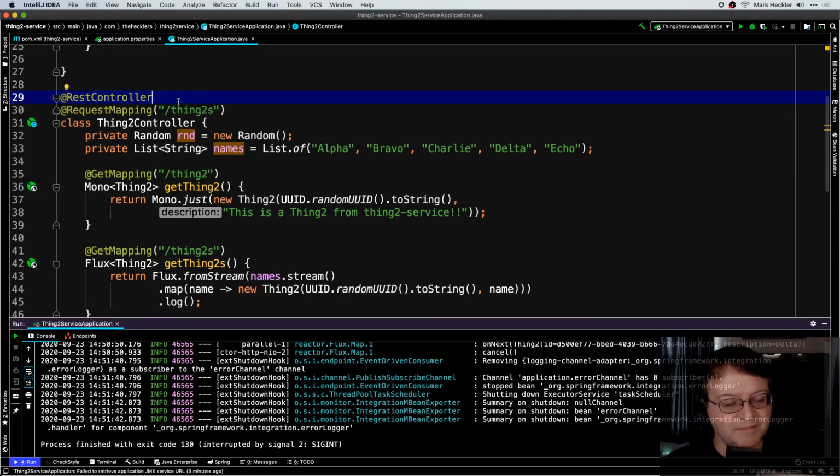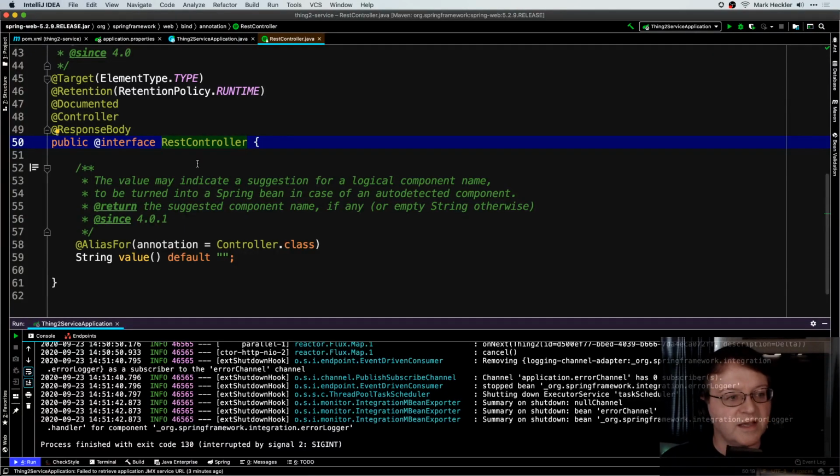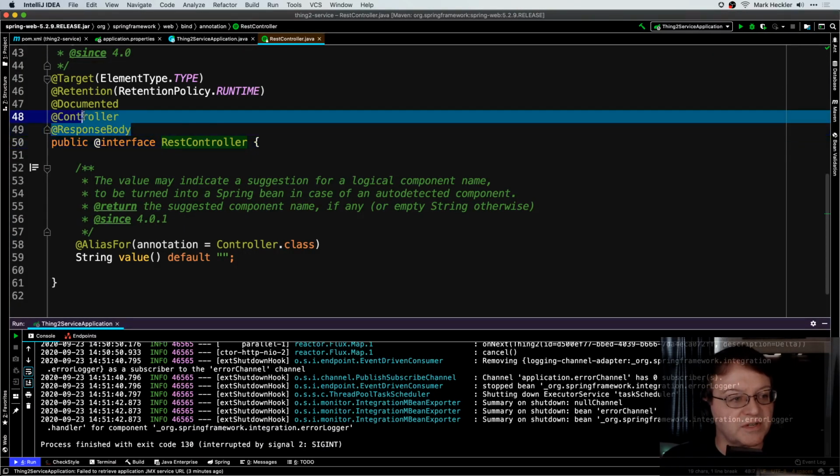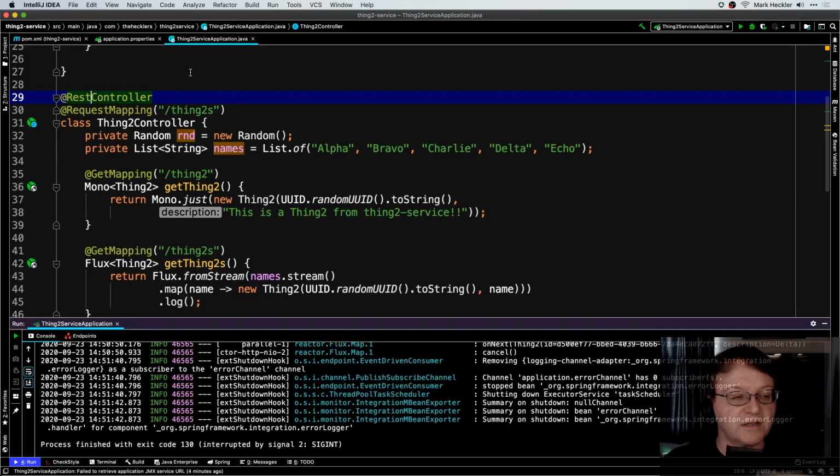Here's something I do, and everybody has their own preferences, but REST controller is a meta annotation. What it encompasses are a couple things in particular: controller and response body. This just means for a REST controller, instead of adding an object to a model to pass back, you just return that object itself, typically in JSON format. It's still a controller at heart, and we're adding in that response body for a streamlined, simplified experience. But what I'm going to do is strip that off, and I'll show you why momentarily.